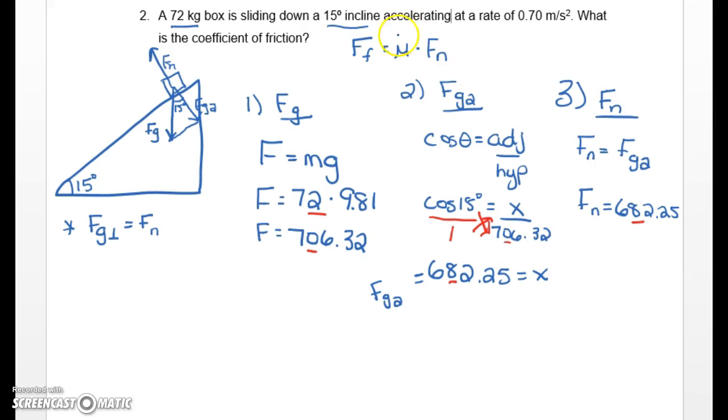Alright, so now we have the normal force. This is what we're looking for. So now we need to find this frictional force. If you guys remember, your frictional force is almost like a pushback, a resistance against the object moving. So it's going to be moving in this direction right here. So it's going to be slowing down the box and preventing it from moving faster as compared to if it were a frictionless surface.